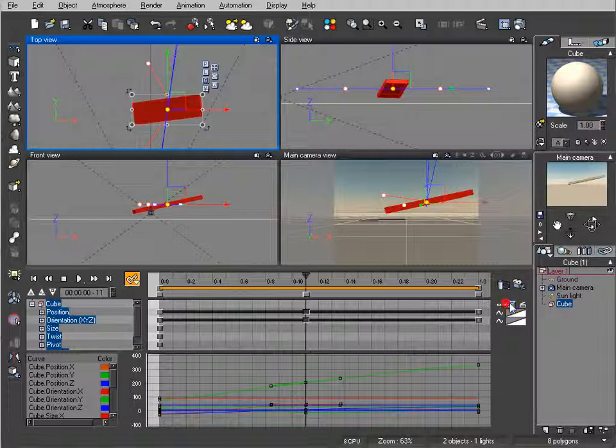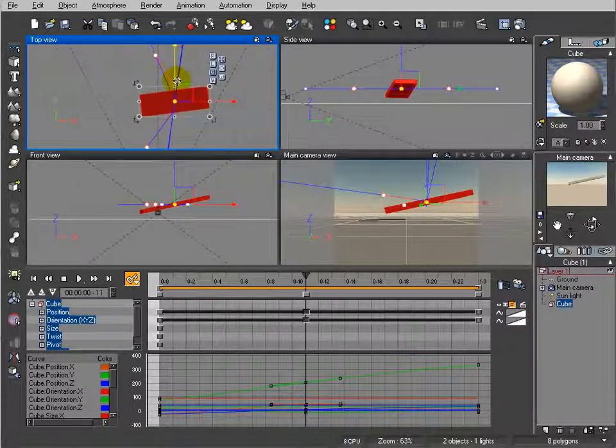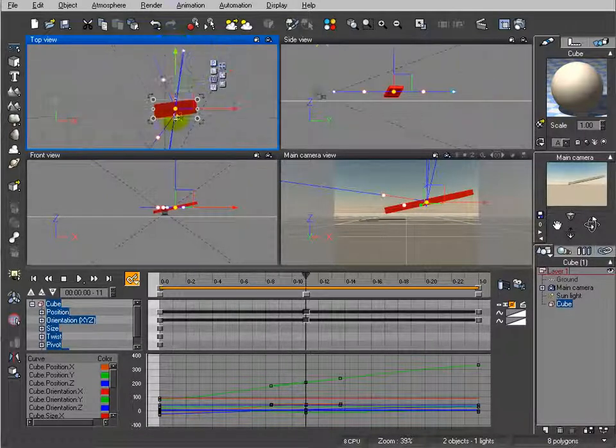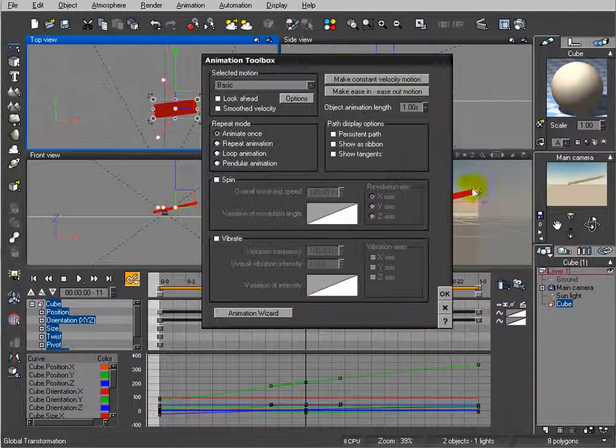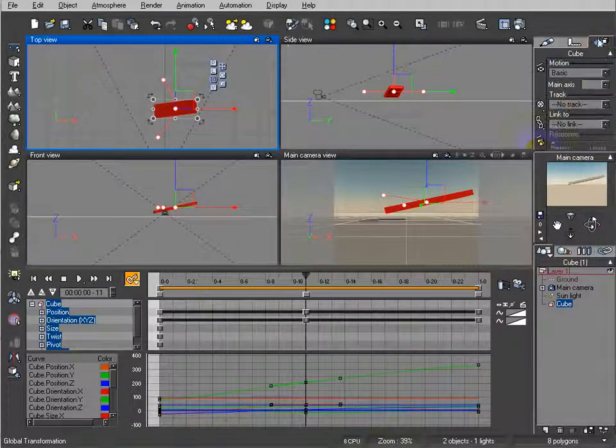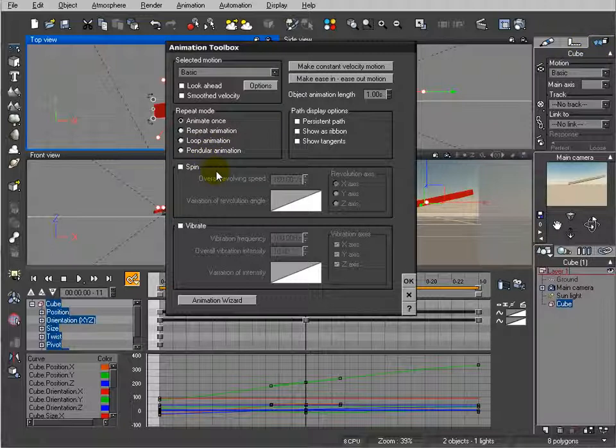Another one is display tangents. This is a normal velocity, but again, it will help you to identify the motions of your object. The other one is not a display option, it more opens a toolbox. And inside the toolbox, it's the same toolbox that is available for you through your animation properties.